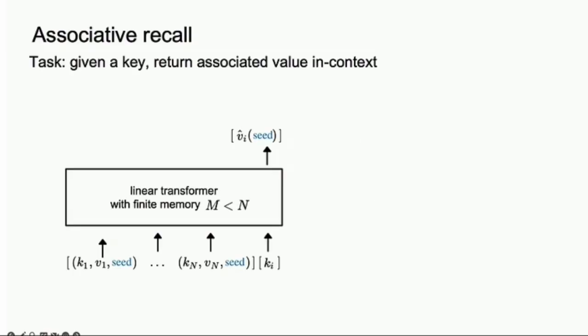Back to the experimental results with associative recall. If I train a deterministic model with no randomness - this is a histogram of the success probability for all my inputs - we are underparameterized and use a linear transformer, so the memory it has is limited. When you train a deterministic algorithm, you can fit very well 20% of the data and ignore 80% of the remaining data.